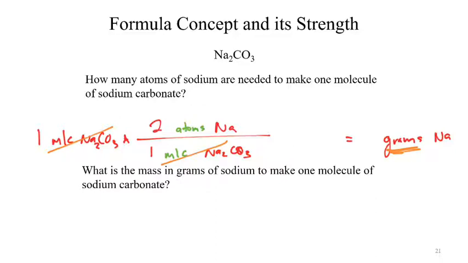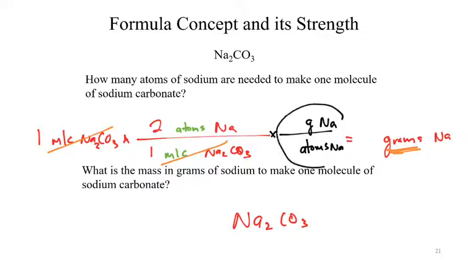The conversion factor found in a chemical equation is not mass. It is a counting. It is a number of those particles. Okay? So if we're now going to try and solve this out, we would need the relationship between an atom of sodium and grams of sodium. So we would need that extra conversion factor.